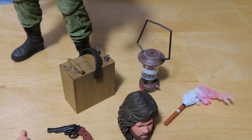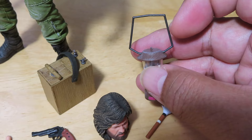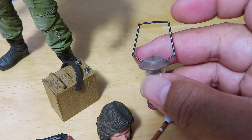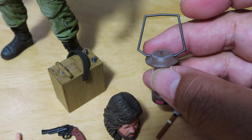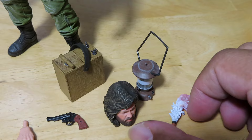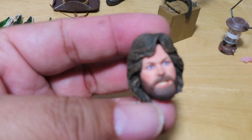He also comes with a pistol, a detonator box, and a lantern. I'm always a bit wary of using the lantern because the plastic handle is so brittle. I wish NECA would use some kind of metal piece — like a bent paper clip — so it'd be less fragile. If it broke, I could always try bending a paper clip to fit in there. And there's a little torch to ignite everything, plus his iconic funky hat from the movie.